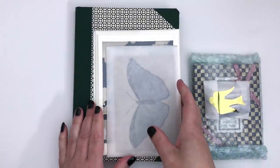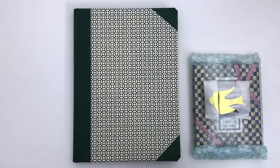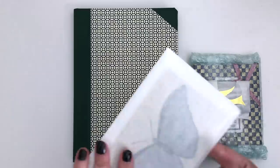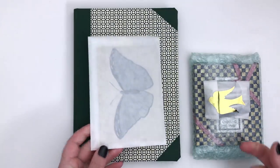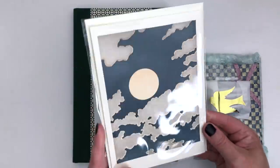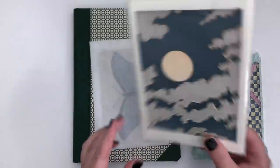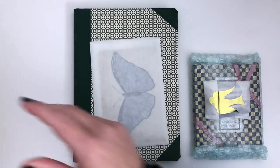Okay, so I'm going to hide one of the cards because it's actually for Dominic and I don't want him to watch this video and see it. So I'm going to put that down there. So unfortunately you won't get to see that one. These are Victorian ephemera, is that how you say that? Ephemera postcards. And I have a lovely letterpress card with the moon in the clouds. So I got that and another card.